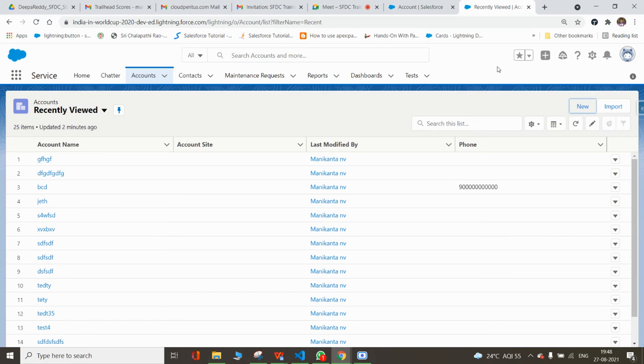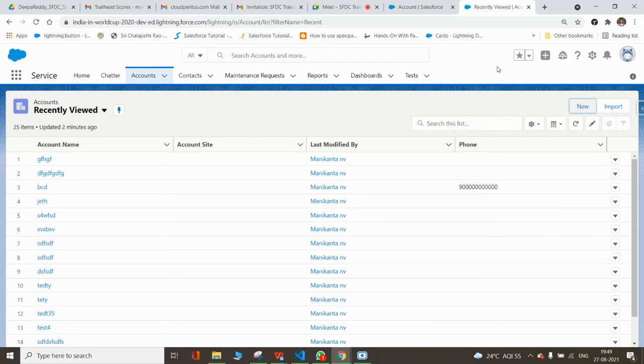They directly consume it. So if you have a single layout, all these fields would appear, either they want or they don't want, either it applies for them or it does not apply. You can see these fields for all three persons. So that is the advantage of page layouts and record types, where you could confine your business based on the requirement, very specific requirement. Any questions or doubt around the page layouts and record types?